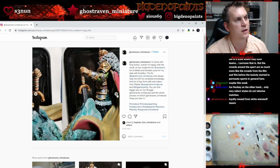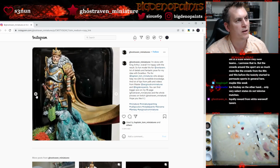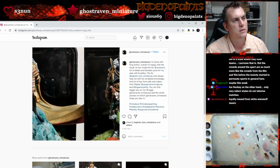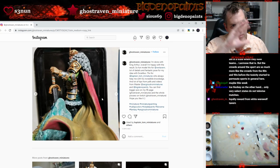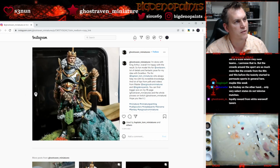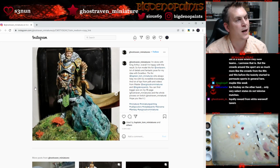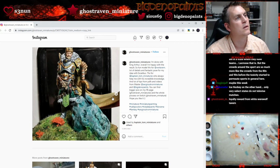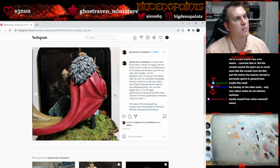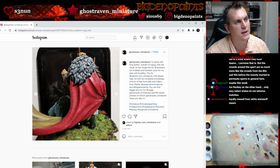The second observation is there's a lot of colours happening on the piece. So this is a choice that I like to make a fair bit, which is trying to keep a palette very simple. If you have too many colours, the piece can look a little bit discordant, a bit jarring all over it. And so we've got red, we've got green, we've got a different green, we've got a brown, we've got a different brown, we've got white, we've got tan, we've got the two different metal colours, and then we've got orange on the base and a different green in the rock, so a teal in the rock. So it's probably just a bit too many colours for me. So I'd probably try and bring that back, maybe a couple less colours.